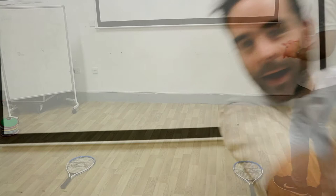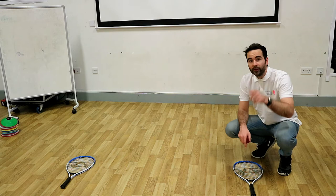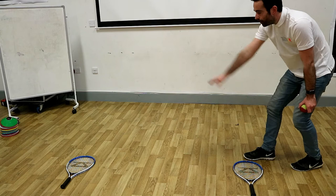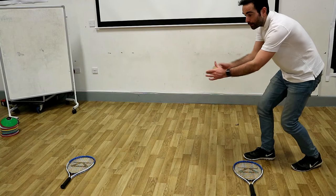So first drill: two rackets apart like this, not too far just to begin with, both handles pointing that way. You're going to get a tennis ball in your hand. Start off with the tennis ball nice and low, aiming at your target. If you hit any part of that racket you get a point. Start low, release the ball about here, and the most important thing is when you let go of the ball you need to bring your arm round and tap yourself on the back. That's called the follow through.